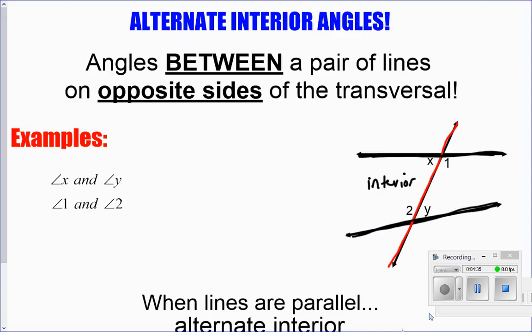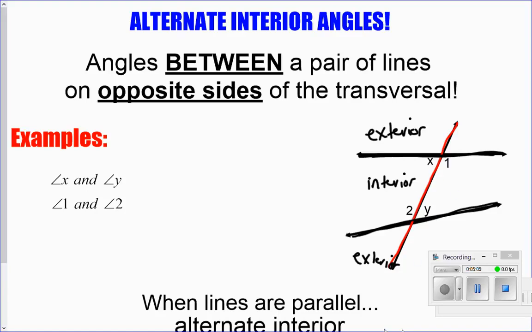And on the other hand, anything that's on the opposite sides of those lines, we would call exterior. Exterior sounds like outside. So anything out here, those angles are exterior, and same thing down here. These angles are exterior because they're on the outside of the two lines. So when we're discussing alternate interior angles, we're only focusing on the angles that are on the inside of the two lines. So again, these four angles are on the inside.